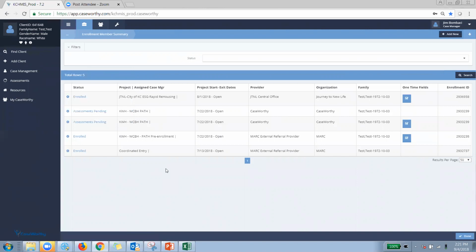But if everybody leaves at the same time, when you do the exit, you'll exit them all at the same time. Okay. I have a quick question for you, Jim. Sure. I've experienced this, but whenever I'm uploading to the repository, I'm always kicked out. And this is an old client, and when we came over to Caseworthy, I still have problems with this one family. The mother came in. I have the correct date, but it'll still kick me out. Even though my dates are correct for her, the household date is correct, but still it's an error with her.